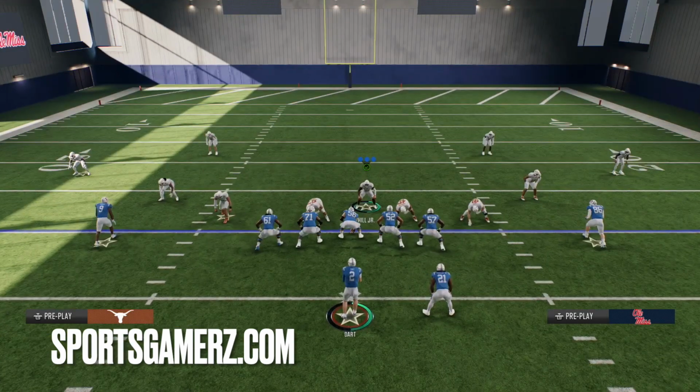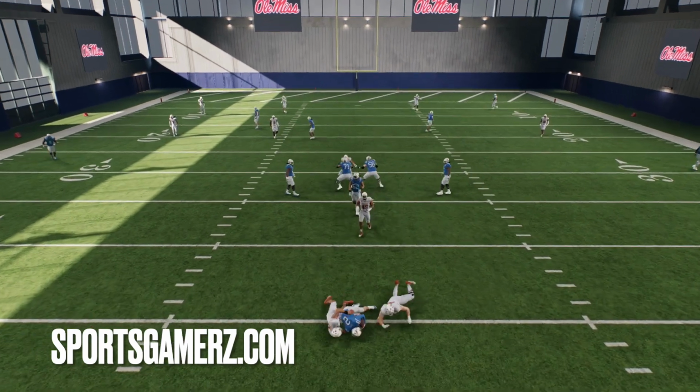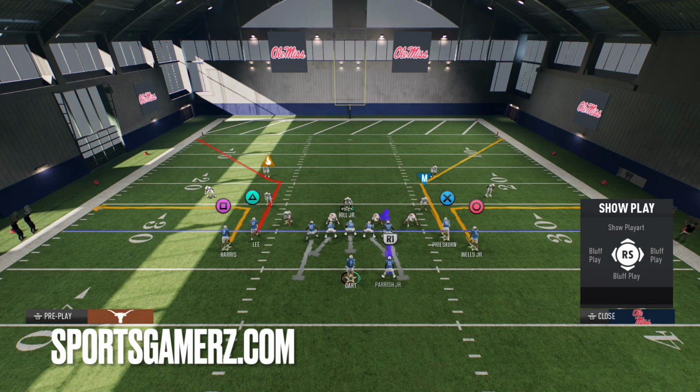And that way, if they run routes into that area of the field, we're going to have guys waiting for them at the first down marker to have good coverage. Now, this tip is really effective against lots of formations and even route combos. Say, for instance, your opponent is hitting you with a lot of corner routes.